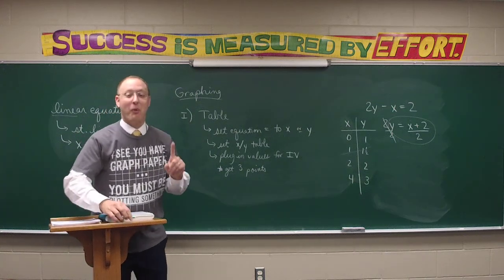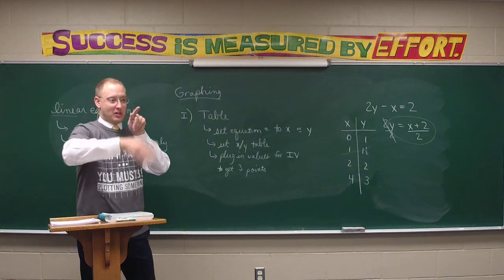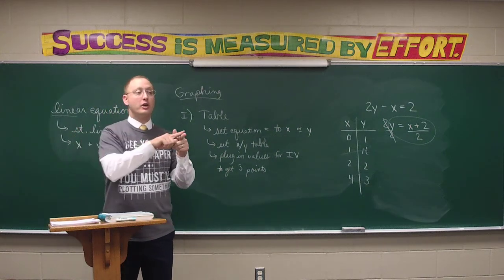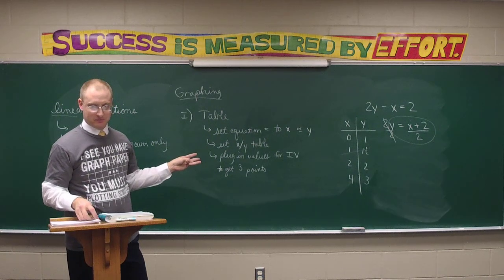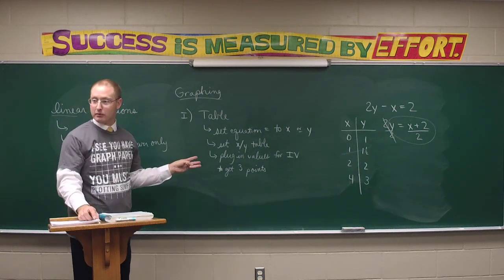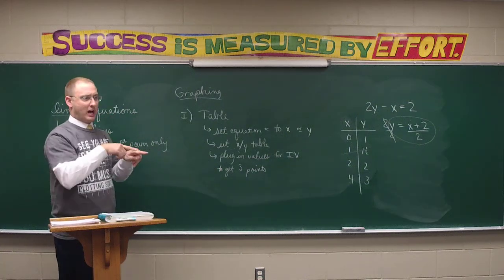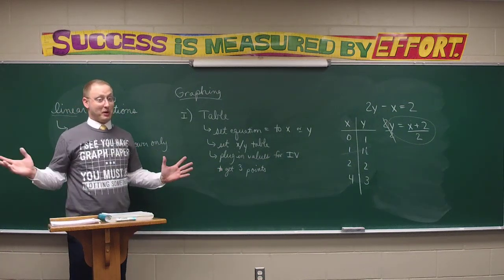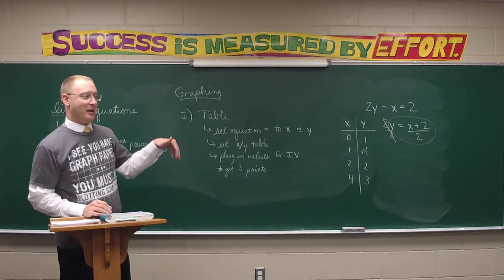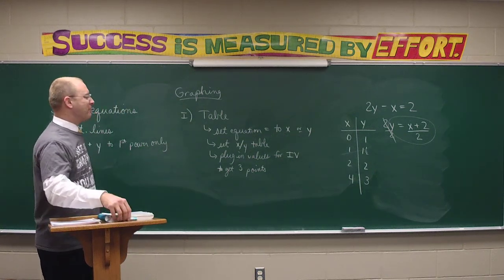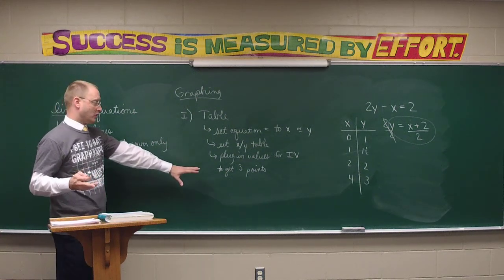Oh no. 1 point you can draw an infinite number of lines through, correct? Just draw a point, you can do a whole bunch of different lines through that. 2 points, you can only draw 1 line. So why 3 points? Just as a check, right? If all 3 points line up, you know you did it right. If the 3 points form a triangle, you're not sure which 2 points are right and which point is wrong. So maybe do a 4th point, like, oh, those 3 line up, that one's the weird one, that must be wrong. But that's why I recommend 3 points. That way if you accidentally screw one up, you have a way of checking yourself.